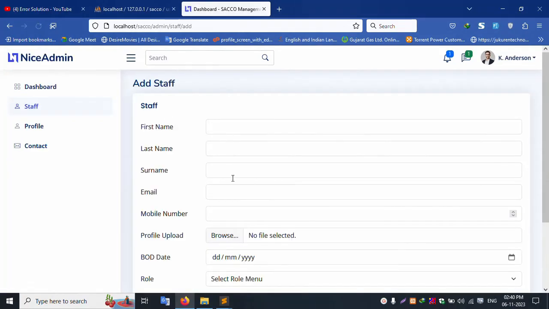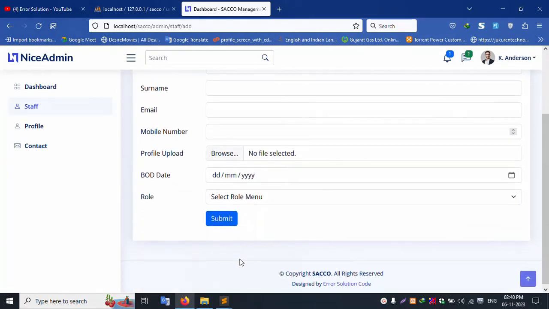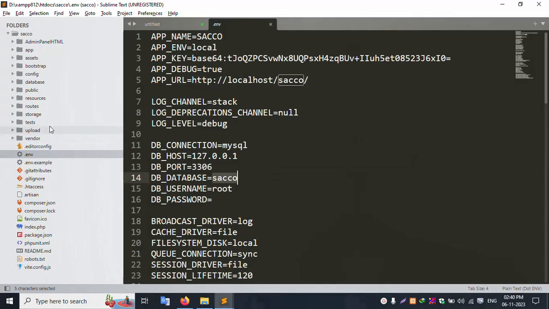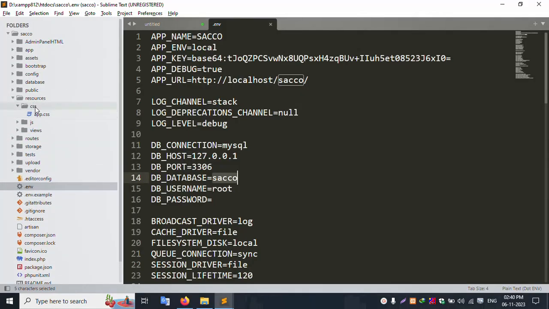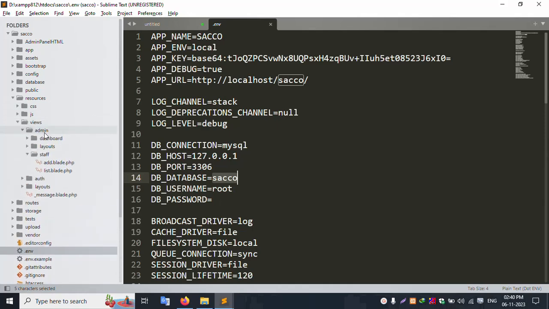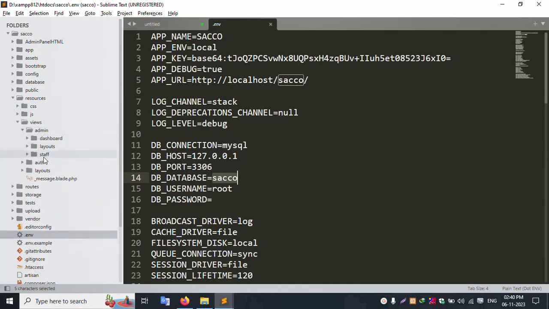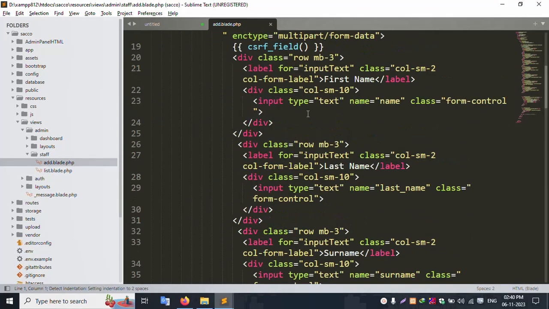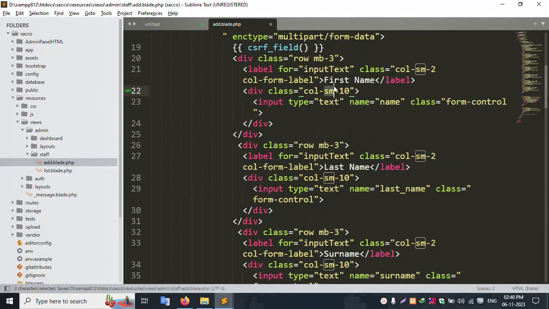Inside this, step by step, we will set all the validation. Let's start. First of all, copy this route, otherwise the file will not be found. In the views folder, inside admin, inside staff, the add file is available. Let's open this file and copy the URL.